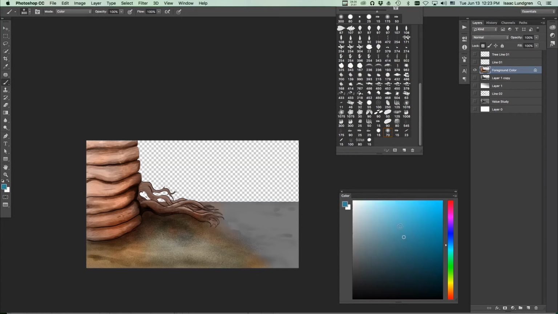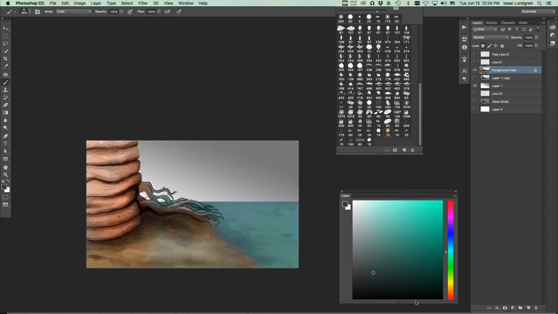And the ocean. It's a really lousy plain ocean. Okay, that looks pretty good.